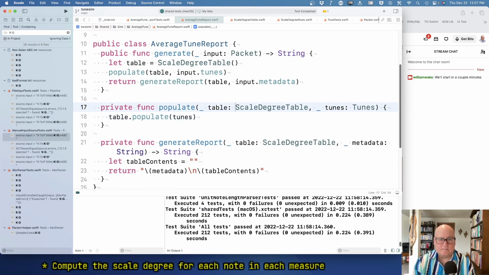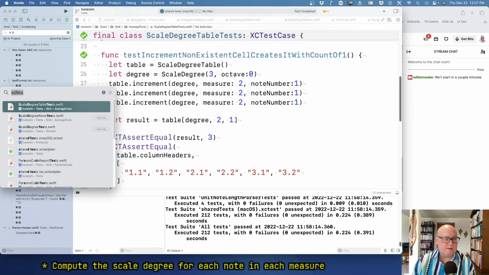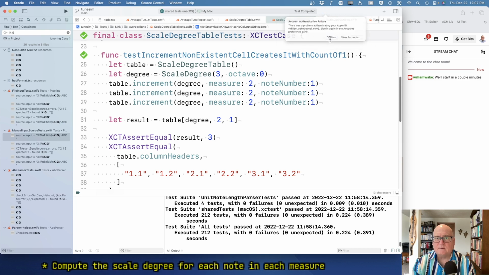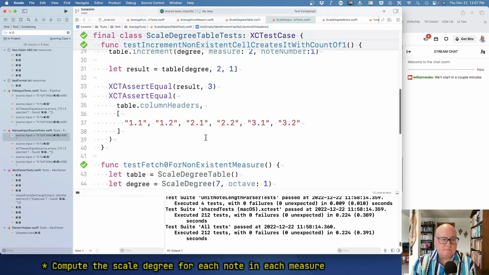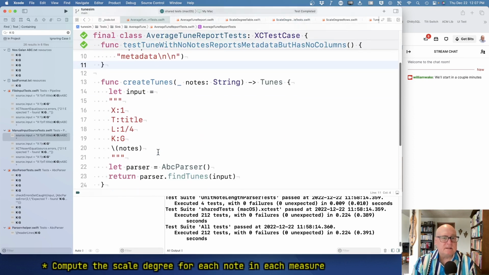Okay. And scale degree test. And what is this? Yeah, that's not relevant. Okay. I guess this.